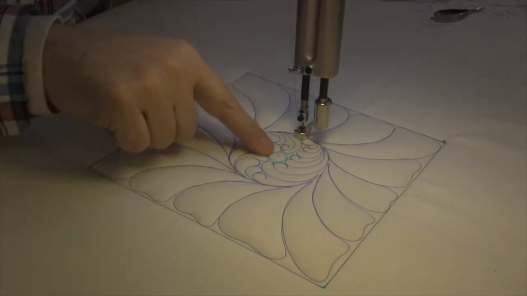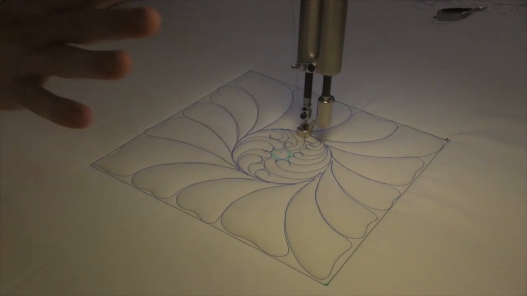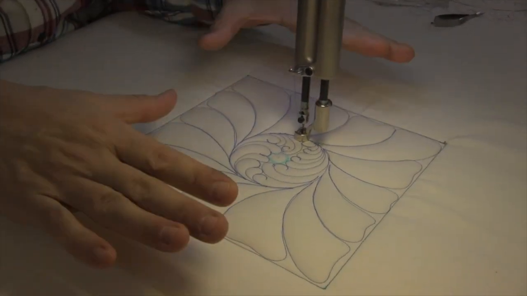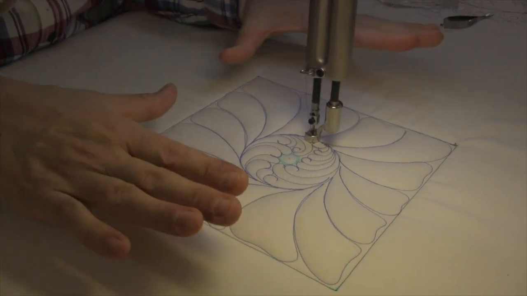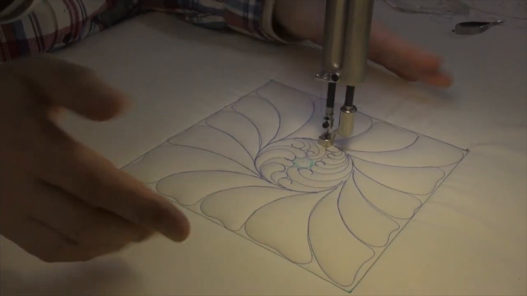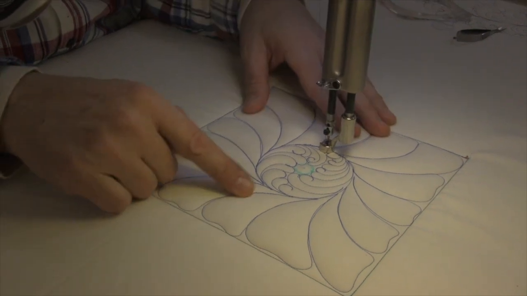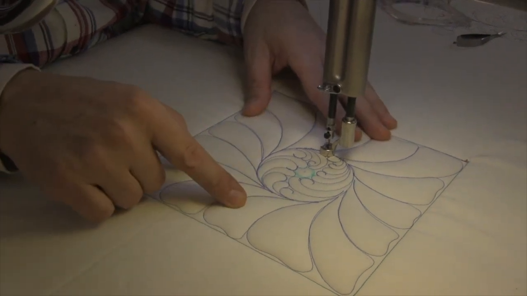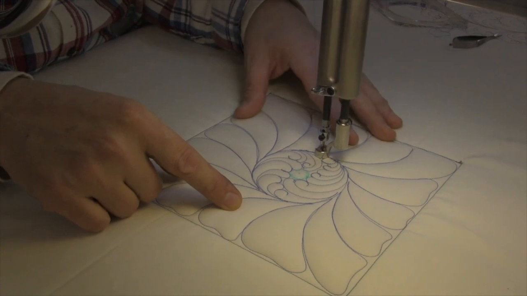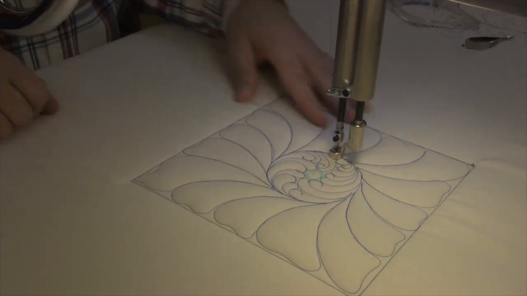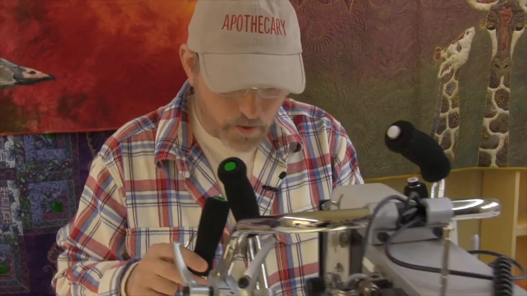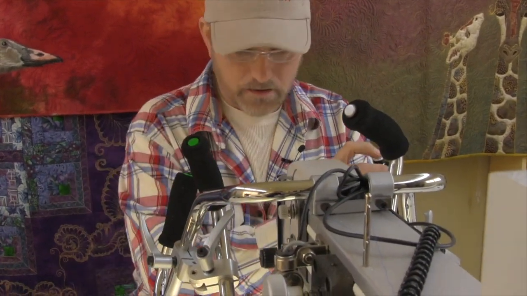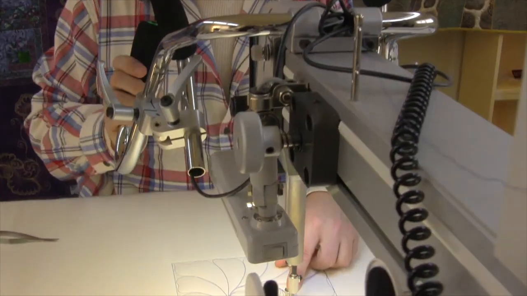I'm going to use my Sew Clean to get rid of the blue mark. And you have a wonderful feathered wreath in a square shape. And it always looks wonderful no matter what size square it is. If it was a bigger size square, what you would have done is you would have added veins to each feather frond, which would have, of course, locked your fabric so you don't get the floppy fabric thing going on that we don't like. Come away. Grab my thread. Pull up my stitches. Pull away.